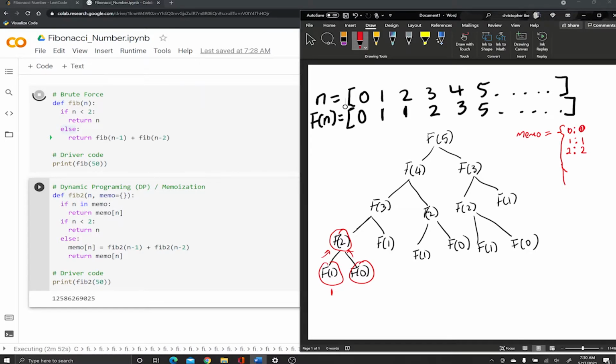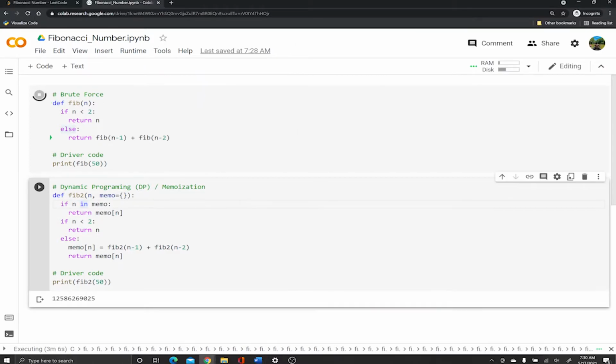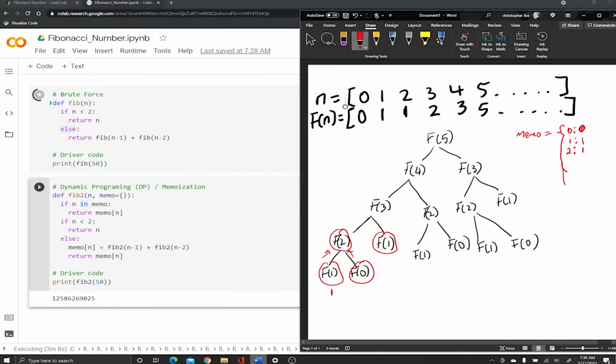Okay, I'm sorry, 0. This is 0. F of 0 is 0, not 1. And this is 1. Okay, cool. Then again, we see this guy here, but we don't have to calculate him because of this if statement we have right here. We don't have to calculate him a second time. All we do is look in the dictionary and know we have 1 in there and pick this guy as 1. Okay, and then we just have to add these 2.